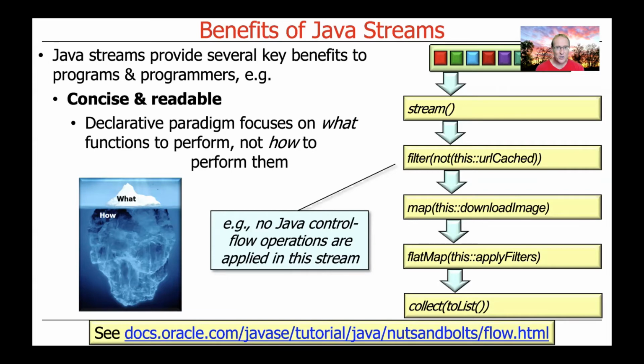How are we composing things together, and so on and so forth. And one of the neat things you'll see if you take a look at the image stream gang example, which we will do multiple times later in the course, is there are literally no Java control flow operations in this stream. There are no loops. There are no if statements. There are no switch statements. It's all very, very clean. And one of the nice things, as you'll see with most of these examples, is you can read it from top to bottom in one pass, in one fell swoop, without having to play runtime system and say, okay, we're looping, we're doing if-else statements, we're doing switches, and trying to play runtime system in your head. It's a lot easier to read because it's focusing on the what, not the how.